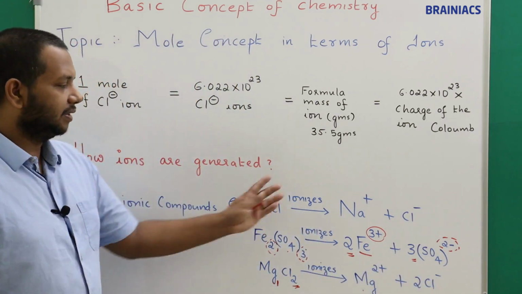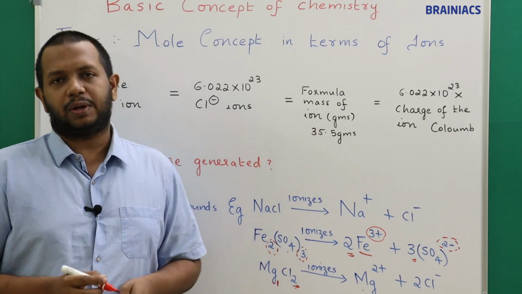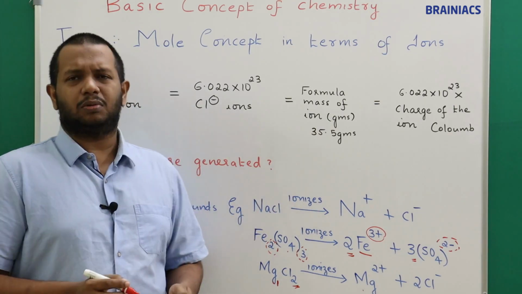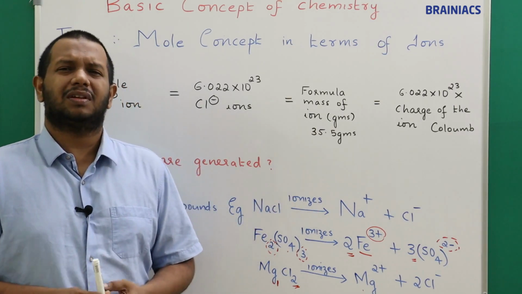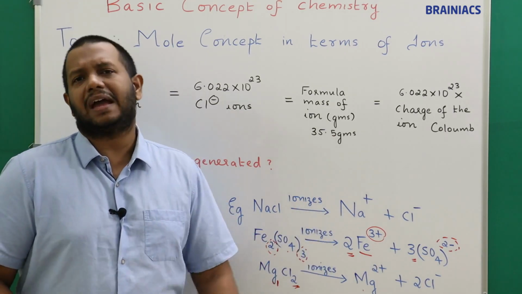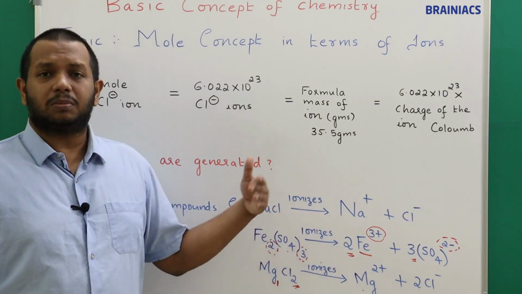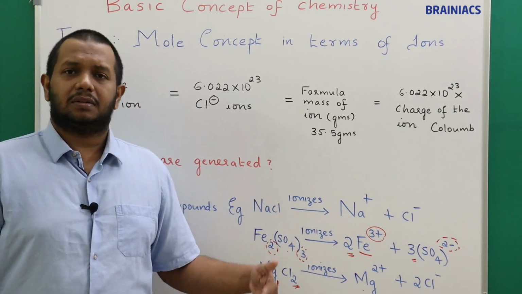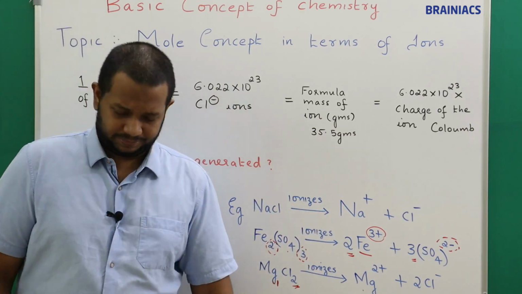So this is the way basically we write or split an ionic compound. This is very important to know, because most of the questions you need to split like this and do it, then only you will be able to get the answer. So we will try to do some questions based on this and proceed like that. Okay.